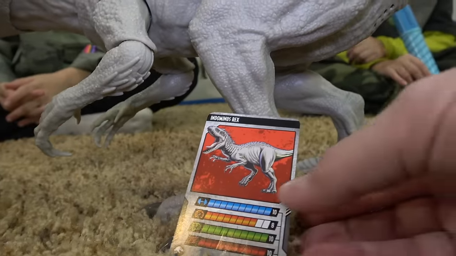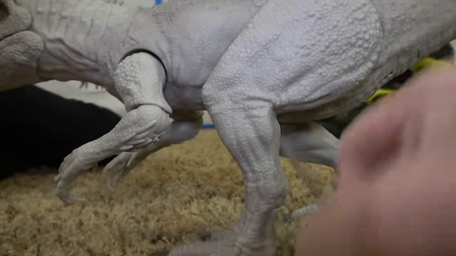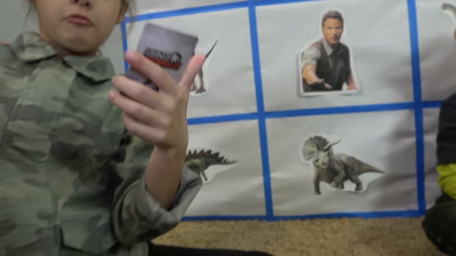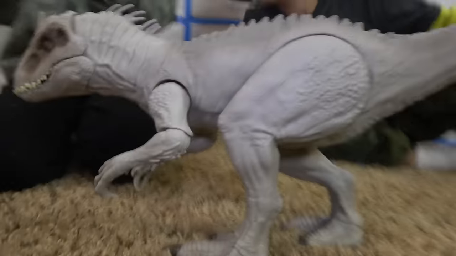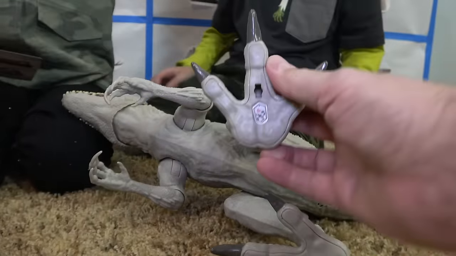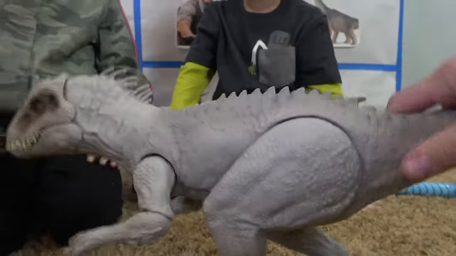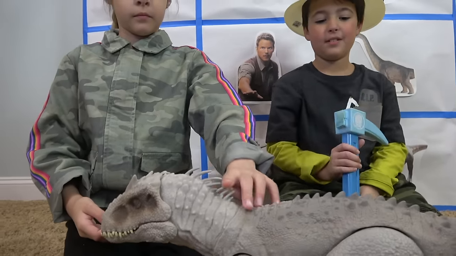So it does come with a collector's card. Obviously, it's the Indominus Rex collector's card. Really cool. Here's your collector's card, Dino Girl. And this is a real cool Indominus Rex. What I do like about it are the adjustable feet. You can see the feet do rotate in and out, so you can put it in different positions. The whole body rotates, the legs rotate. It's really, really nice. I like this one.